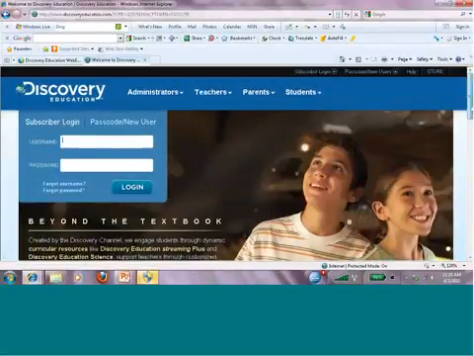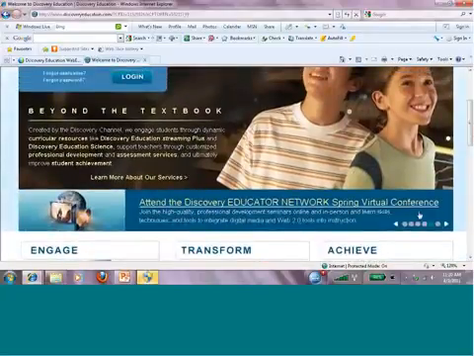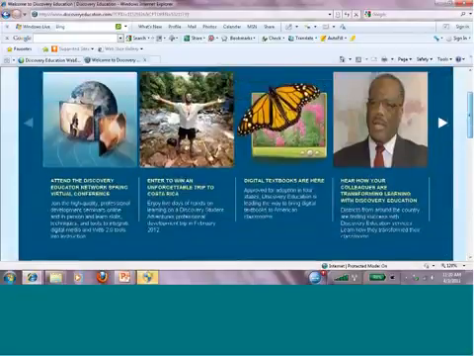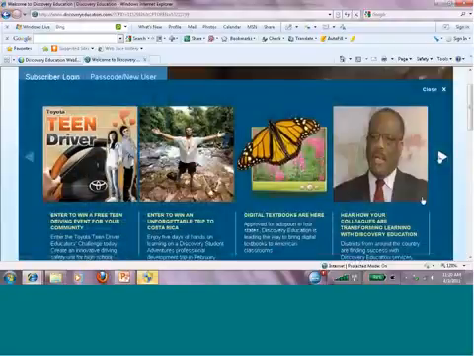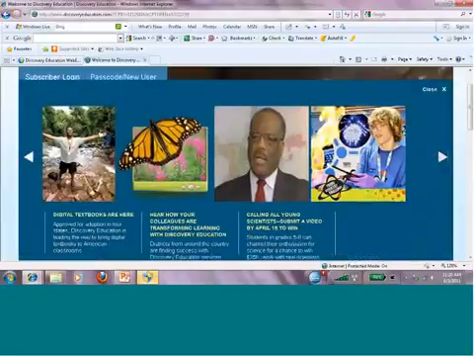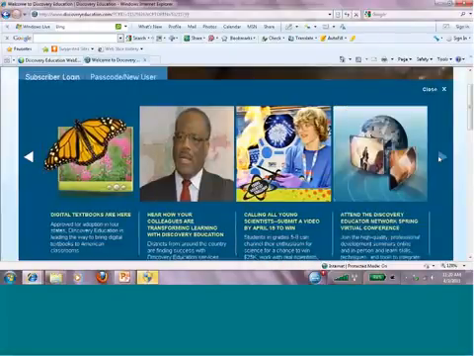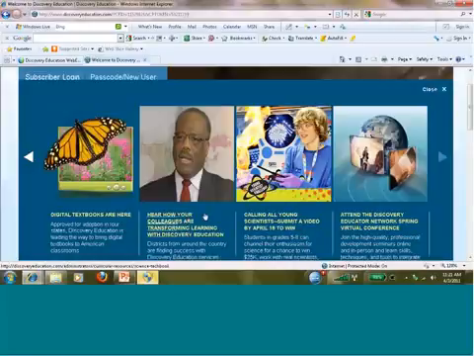I'm also going to point out that we now have hot boxes at the bottom of our screen. If you click on it, it opens up, and you have these arrows so you can read what's the latest and greatest with contests, activities, and testimonies about Discovery Education being used in the classroom.